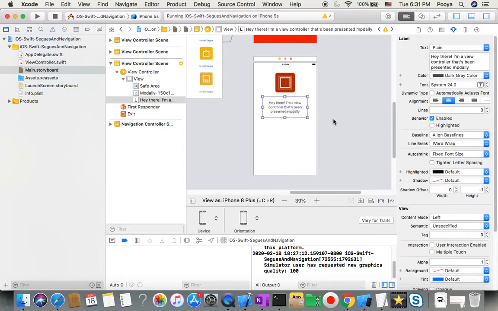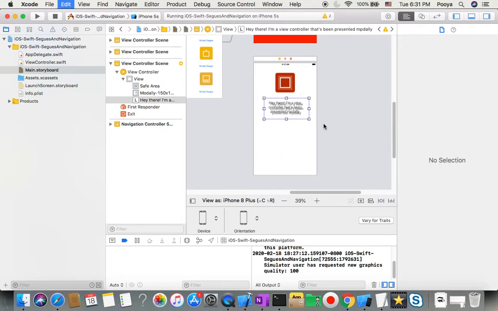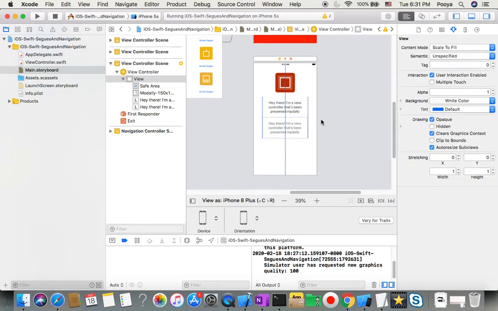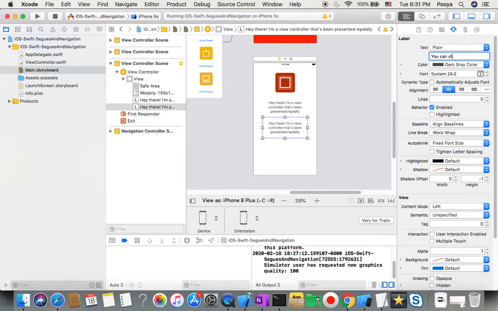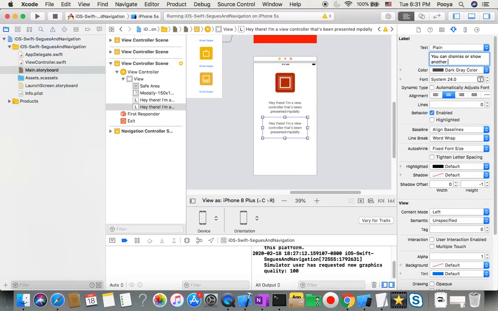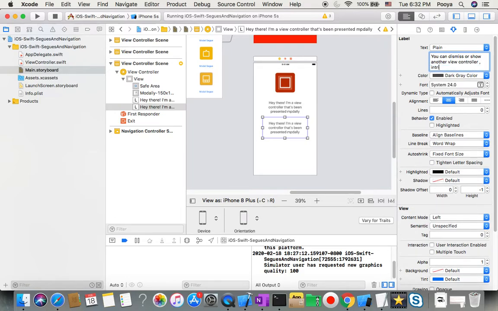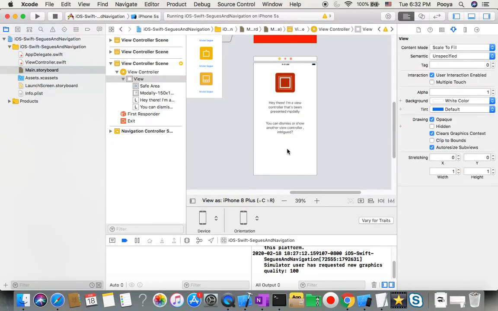Then I press Command C and Command V to make a copy of this text and put it down here, and I change the text of this to: you can dismiss or show another view controller in tree. Here you go.